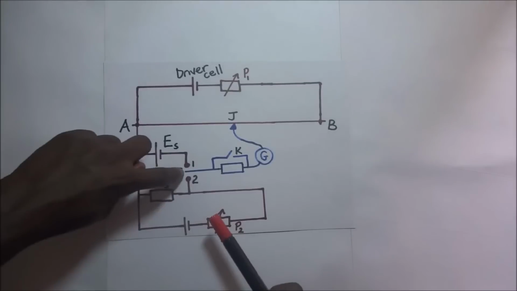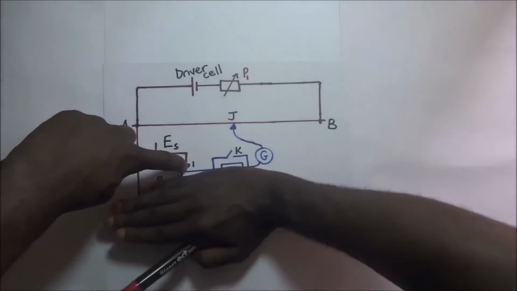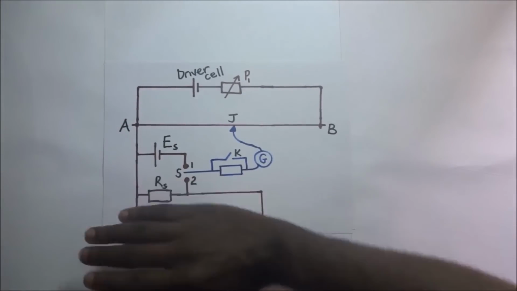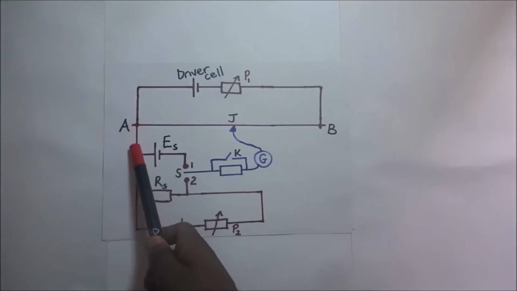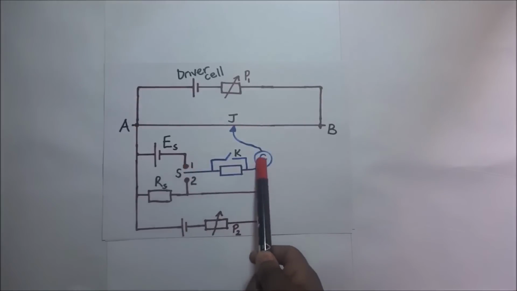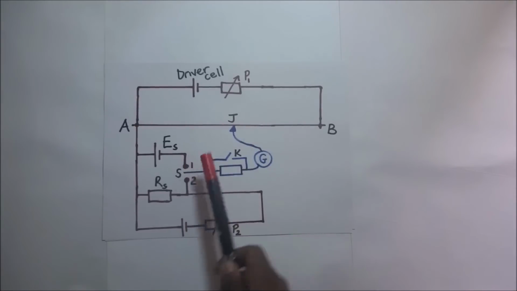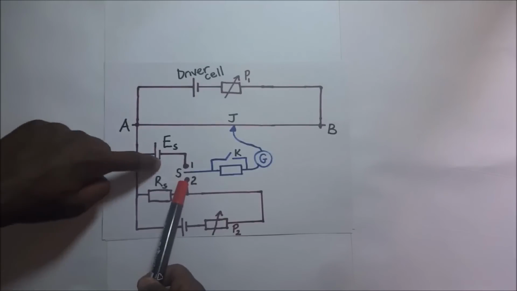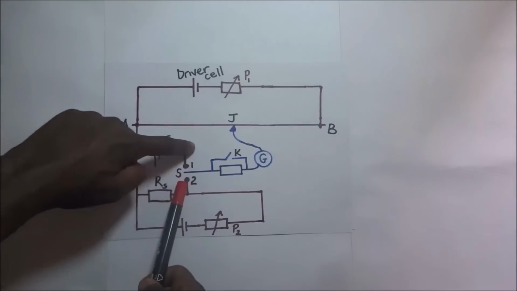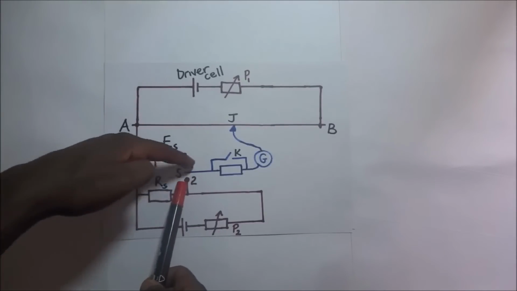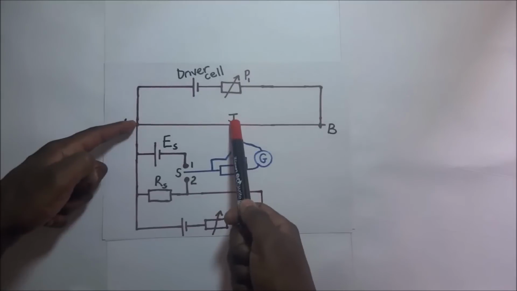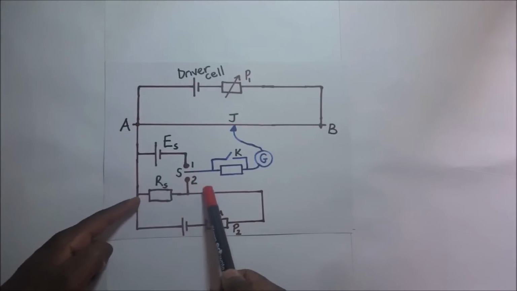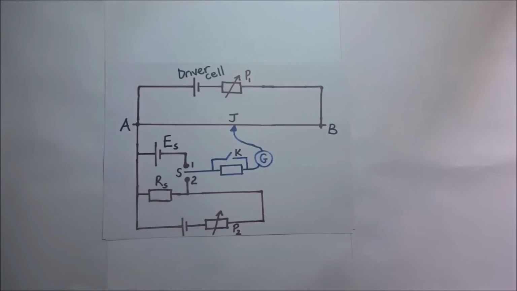When we connect this switch S to position 1, it means that we have killed this lower part of the circuit, and so the secondary circuit will be only that. That will be the circuit. And now, when we connect S to position 2, it means that this portion is killed. It's redundant. It's no longer actively involved in the circuit. And so it means that our AJ will be balanced against what is here.